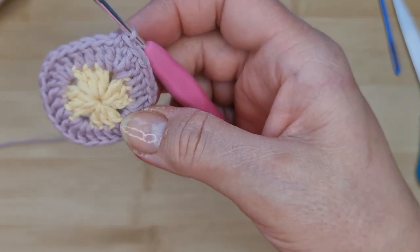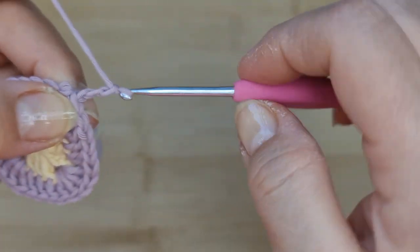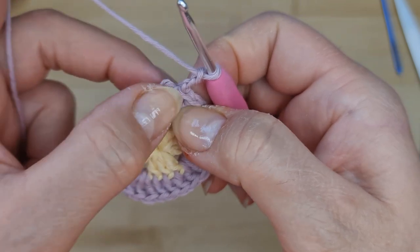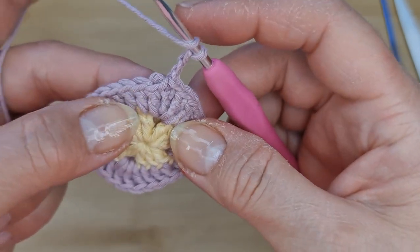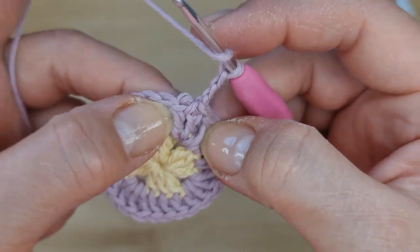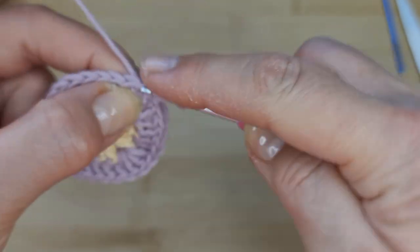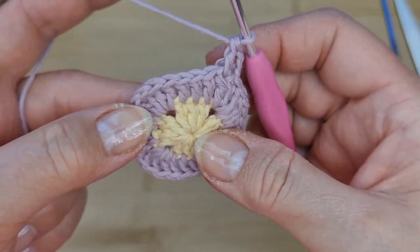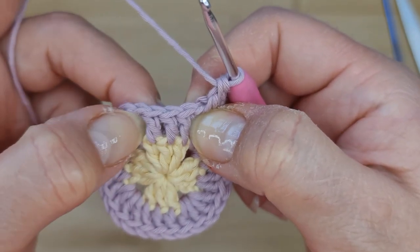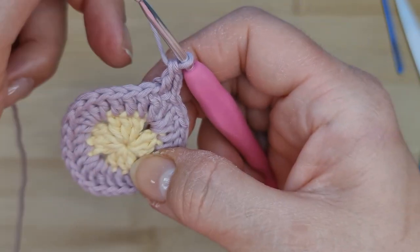So now that you've done that, we're just now going to do the next round. And that is, we're going to chain up three to start with. 1, 2, 3. All right. And then into the next stitch, we're going to yarn over and do a double crochet into the next stitch. Now remember, that is the chain three and that's the stitch below. So into this stitch, we're going to do a double crochet. Okay. Now, into the next three stitches, these middle ones here, as you can see, those three ones, we're going to do a treble into each of those to bring up the height.